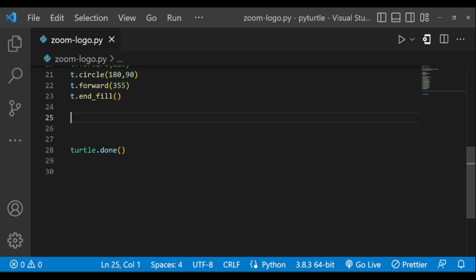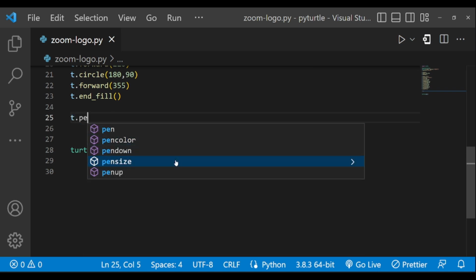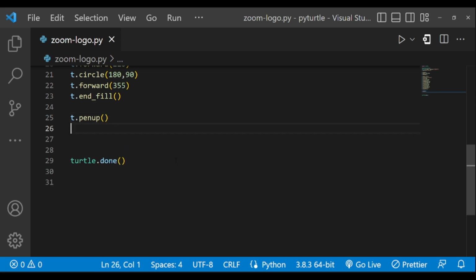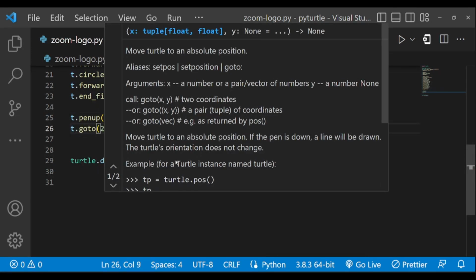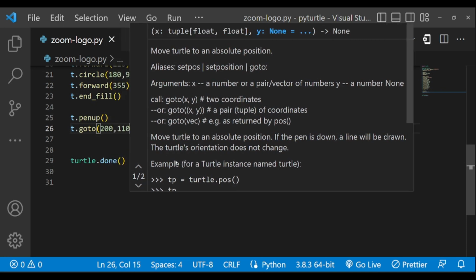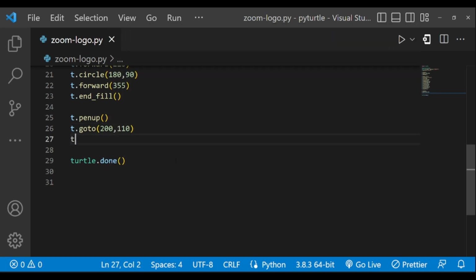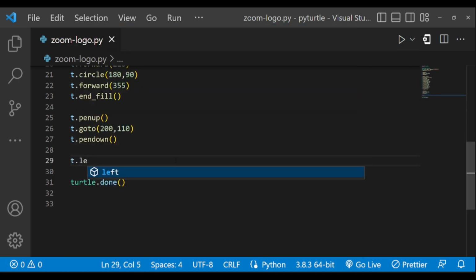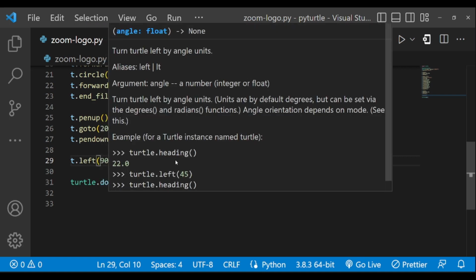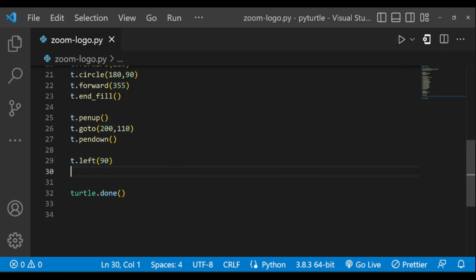First of all, let's move to that position using the goto function. Now let's change the angle of the turtle, left by 90 degrees, and forward it by 200.